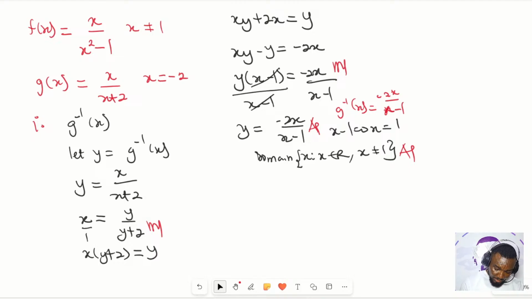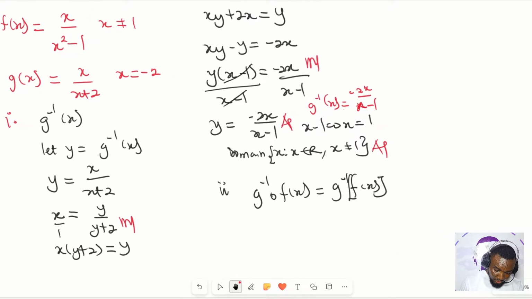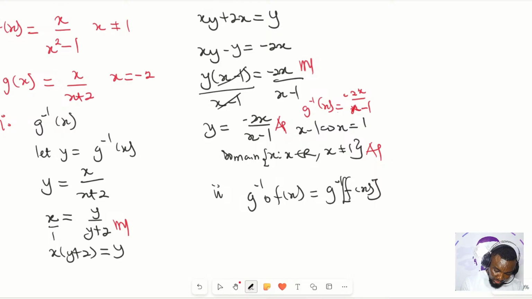And then in part II of the question, we have to find the composite function J inverse of f of x. After this, I would include one question where I'll see if you'll be able to get the answer in the comment section. So what we are going to do is take J inverse, and wherever we see x in J inverse, we'll put f of x there. That is what it implies. So if you don't get the J inverse correct in that question, your composite function will also not be right.